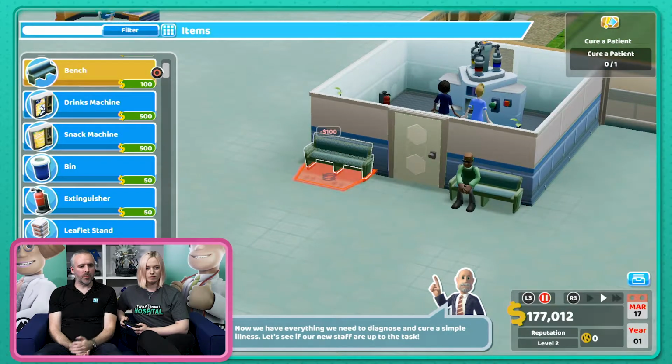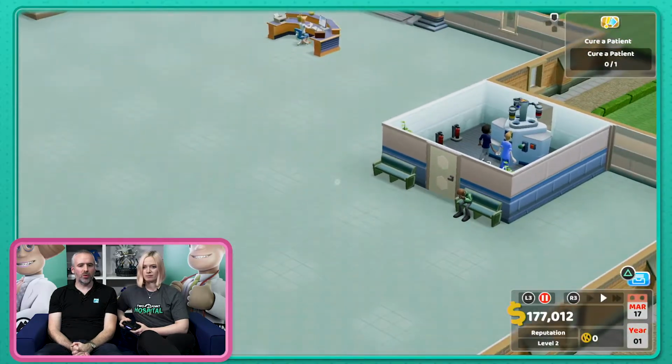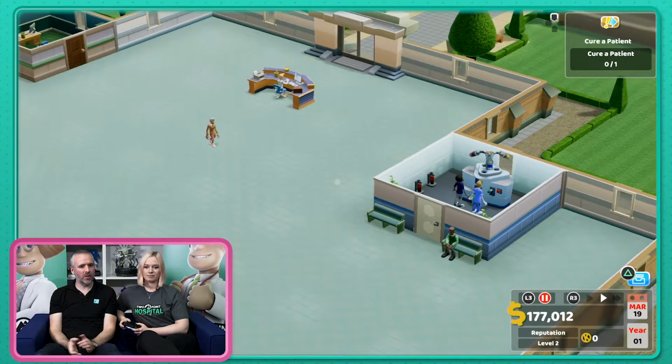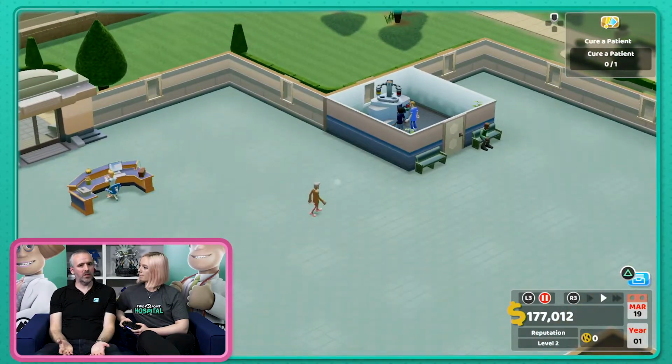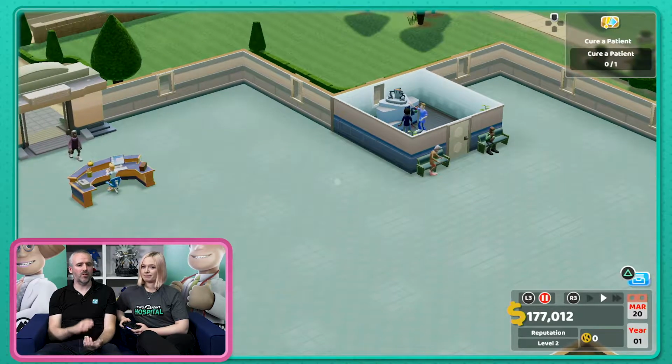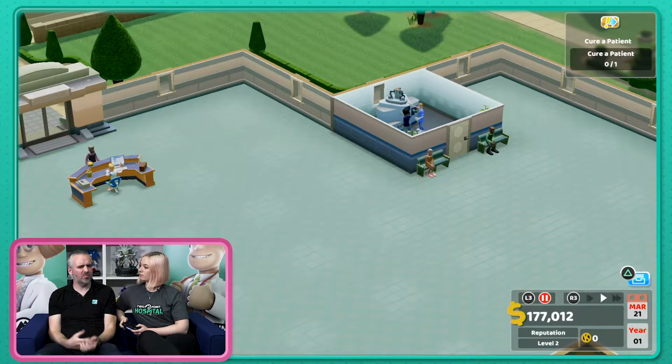Good stuff. I mean, that's the important thing, make sure you keep your patients happy and healthy as they progress through their journey in the hospital. Because if they're not happy, they might decide to leave the hospital, go to another hospital, and you've just lost their business. That's potential income that you could have got. And if you don't keep them healthy, then bad things can happen, as you might imagine.